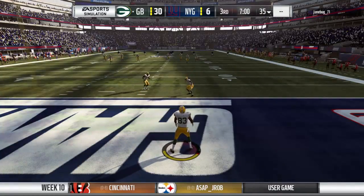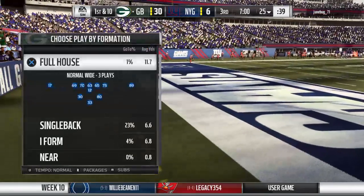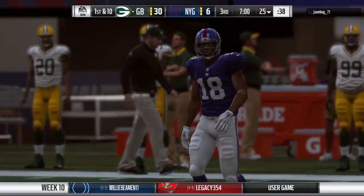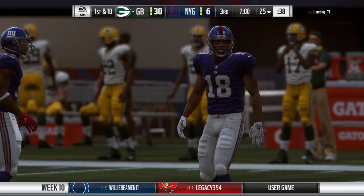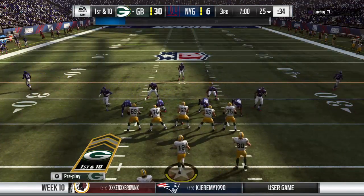So it's the Packers set to receive the kick. They've got the lead as well as we are underway in the 3rd quarter. And they will not get a chance to return this one as it's through the end zone for a touchback. The Green Bay offense now about ready to take possession here. They built a good first half lead. Now they have a chance to add on to it.